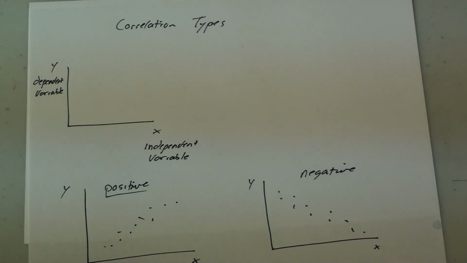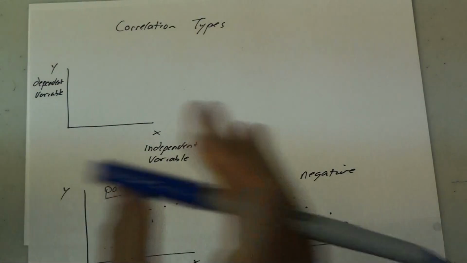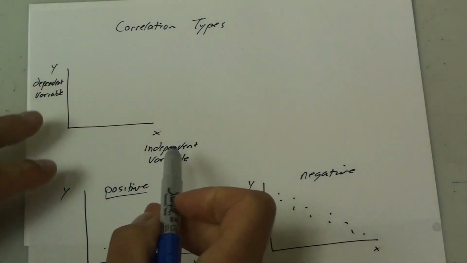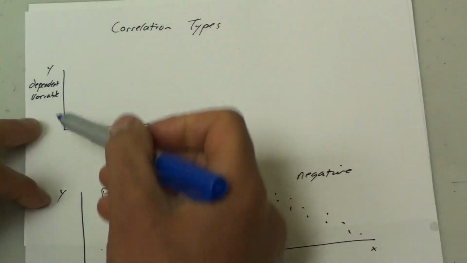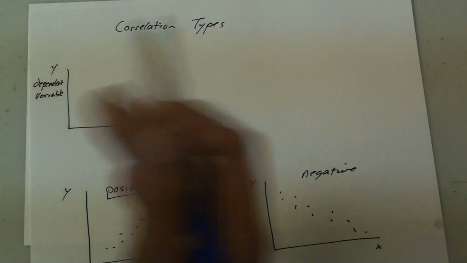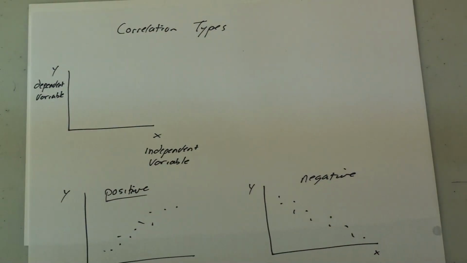Okay, so this is a short video on the different types of correlations. Correlation being how one variable relates to another one. First thing, set your graph up. Make sure you put your independent variables on your x and any dependent variables on your y. It might be hard to tell in a situation which one is independent and which one's dependent, but you try to figure out which one is causing the other one to happen.